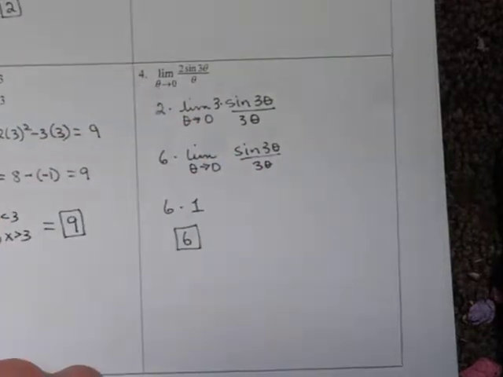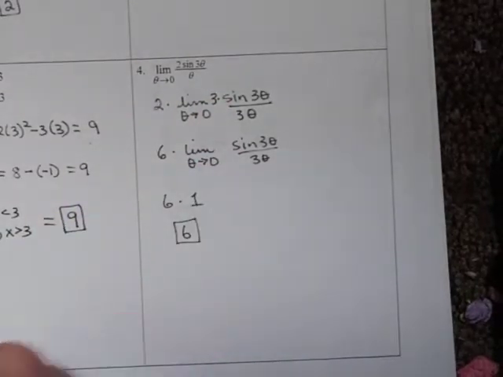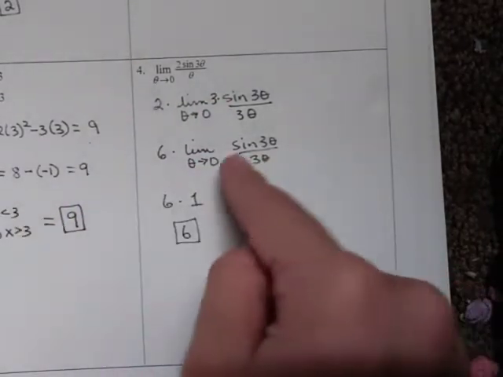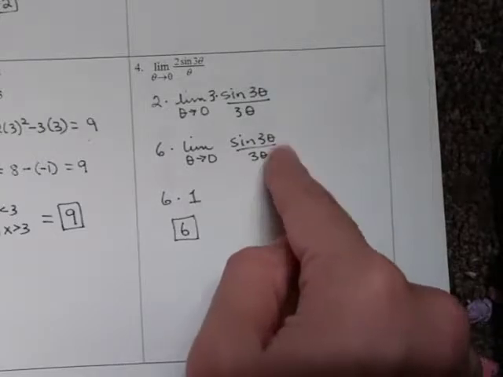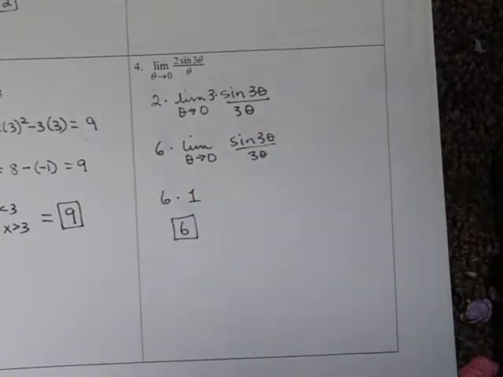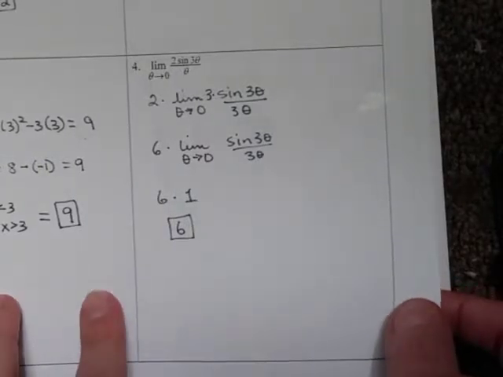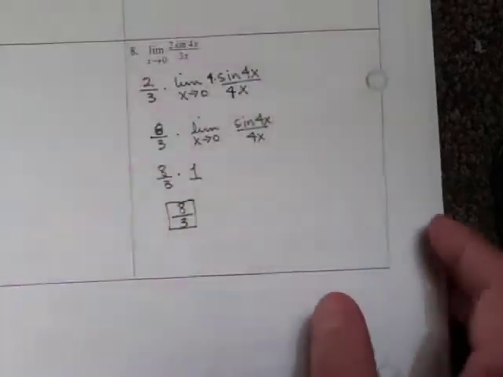But we know it doesn't really matter. We can keep those numbers inside the limit instead. We'd get the same answer in the end. You have your sine 3 theta over 3 theta, which goes to 1, multiplied by that 6, final answer is 6. If you need more time on that problem, feel free to pause this video so you can take a closer look. Let's go to number 5.